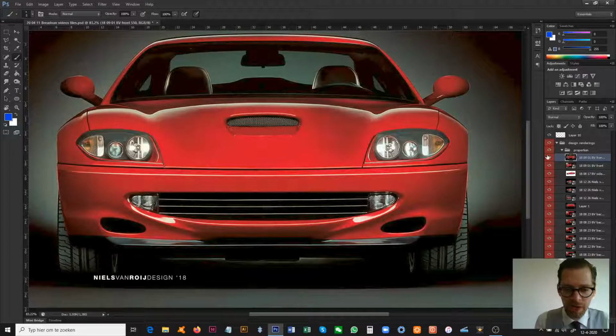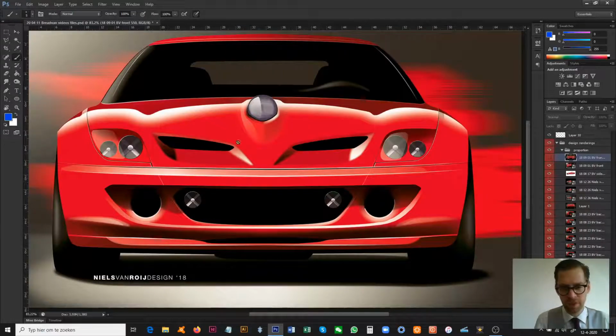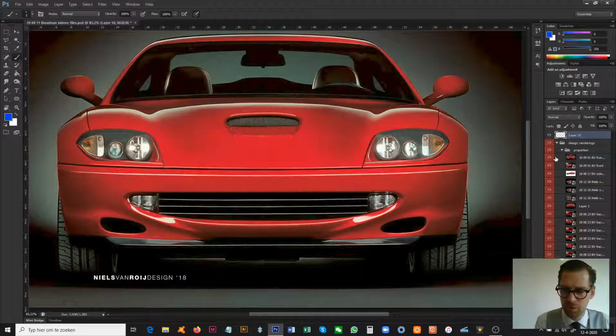Let's do a quick recap. This is the base car, and let's have a look at what we can do with that within the same proportions, because car designers look in three different steps at cars: proportions, 10 meters of distance, surfacing, about a meter of distance, and then jewelry, about 10 centimeters of distance. These three steps I'll talk you through today, and this is the first overview, based on the front view of the OEM car.